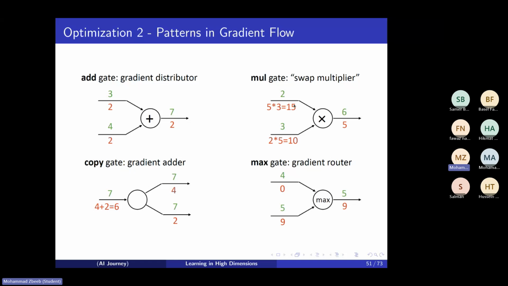Multiplication will swap the inputs as the gradients, and then we can basically hard code this directly. The copy gate will just add the gradients. So if a neuron is taking 2 outputs, meaning it's connected to 2 other neurons, we're going to just add the effect. The max gate will route the gradients, meaning it picks one of the branches, since the effect of the minimum is 0 on the cost because it wasn't taken at all. So the gradient of it is 0 and everything behind it is 0 because I'm chaining with 0. So these are important optimizations.